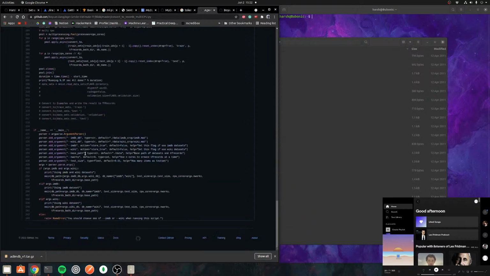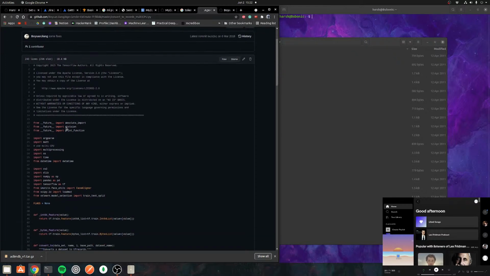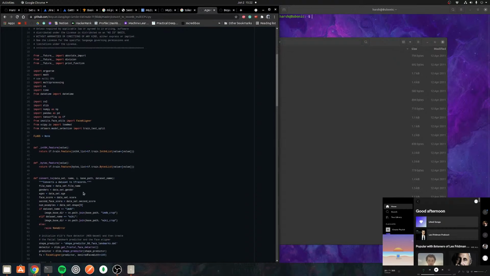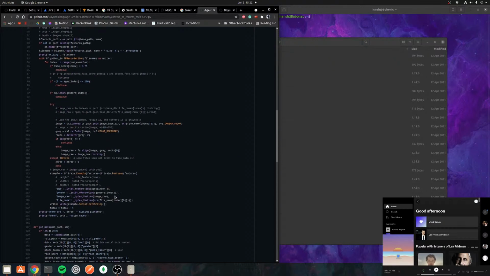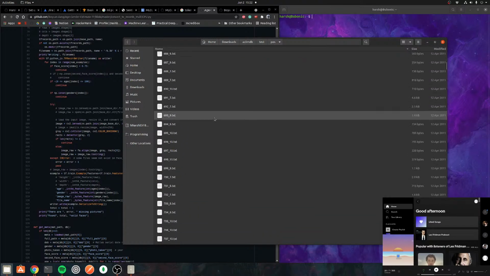Okay, so this file apparently converts records, uses multi-CPU. Converted data set to data records, TF records, I mean. I think I'd have to write a custom one for this because of its structure.